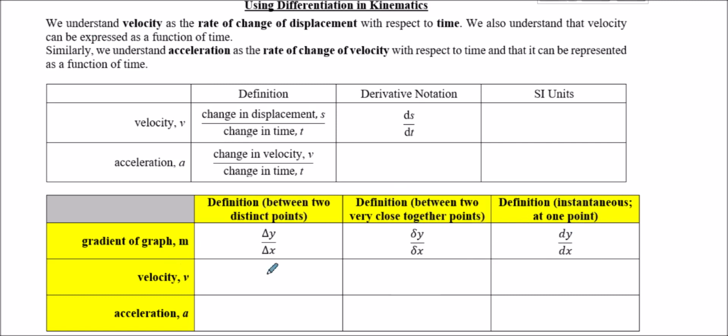Similarly, velocity, between any 2 points, the velocity is just change in displacement over change in time. Make these 2 points between the times closer and closer, and we get this, and then delta s over delta t becomes ds over dt in the limiting instantaneous case. Acceleration, same way, dv over dt. We can arrive at this using these following steps. So we may as well fill this in now, just as we had before. And we had ms minus 2, and here we had ms minus 1. Let's have a look at an example.